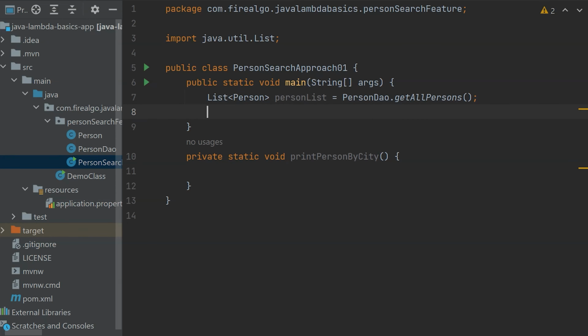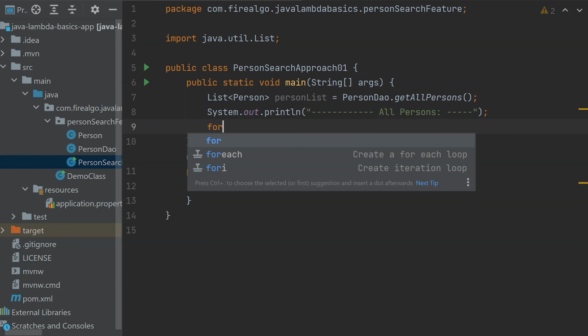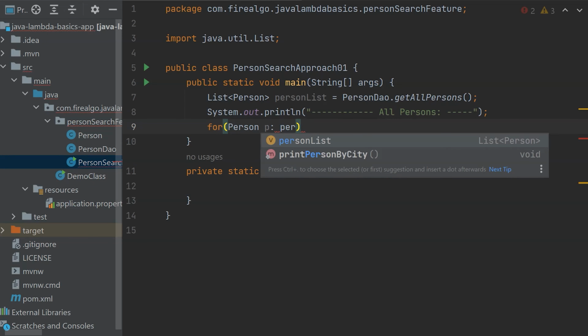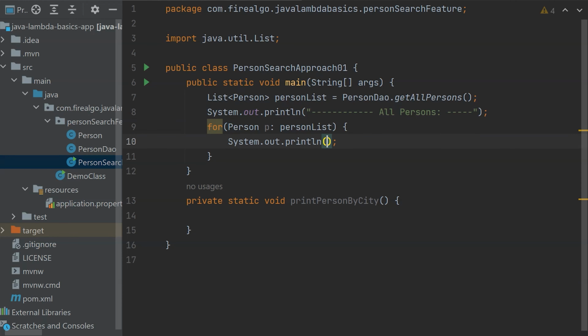Now let's print all the persons. We will open a for loop, for person p in persons list, and then System.out.println p. Let's check this out.